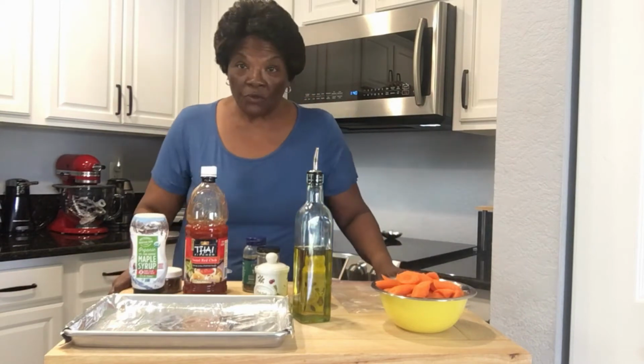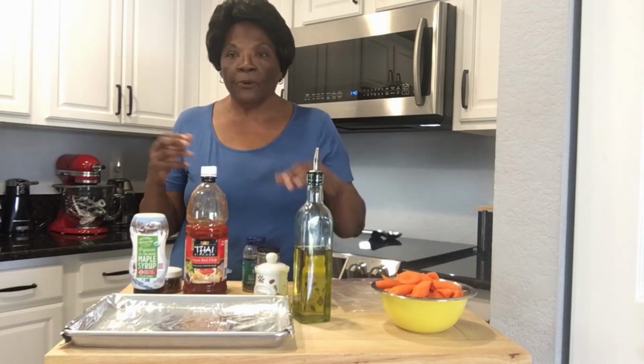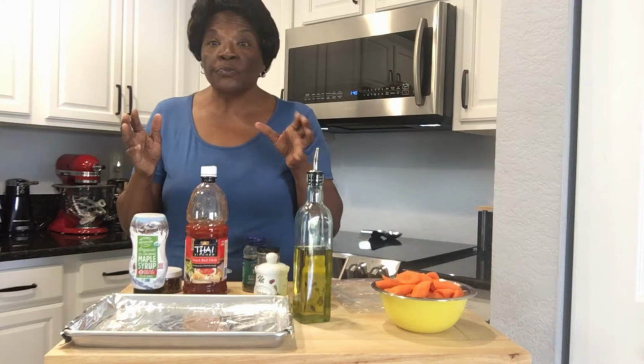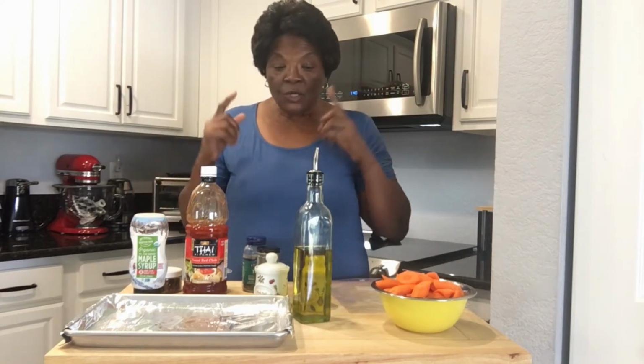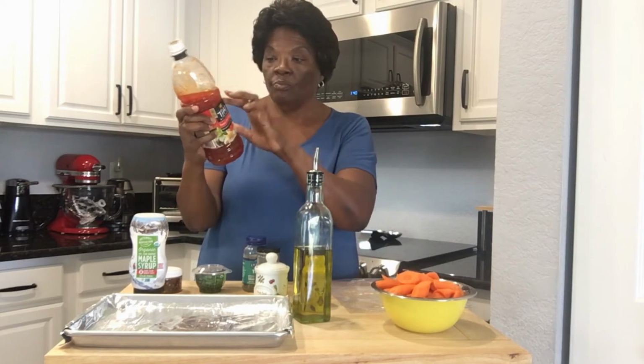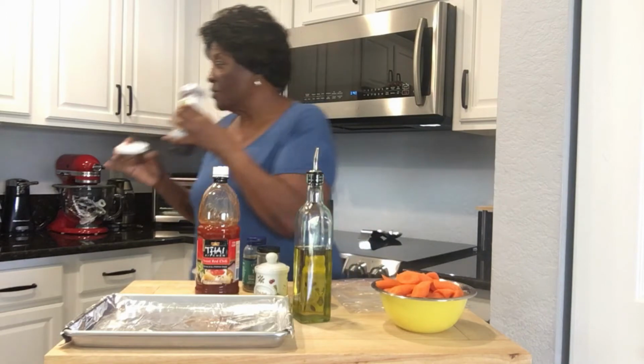In the next segment of Cooking with Aunt Carol, I just want to go through with you what I call basic staples for the pantry. Stuff that you will always have on hand so that when you do want to do a recipe, you'll have olive oil, salt and pepper, your dry herbs or fresh herbs, which ones you prefer. When you're using dry herbs, you basically are combining them at the time that you're actually preparing and cooking your meal. When you use fresh herbs, that's basically used at the very end as a presentation type thing, which also will enhance the flavor. So what I want to do today is use a little of the sweet red chili syrup here, and I'm not going to use the maple or the red pepper flakes. I'm just going to set those aside.